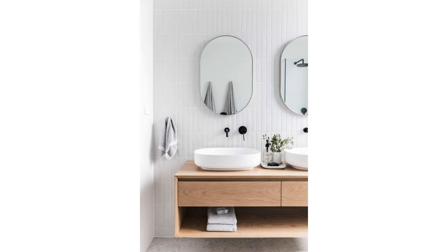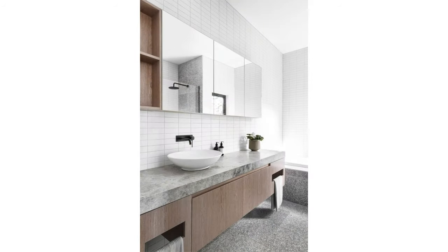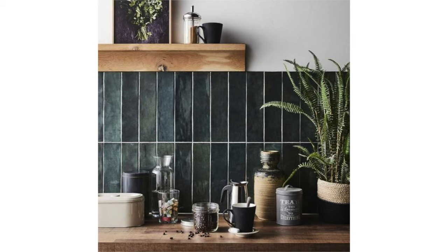Another of my favorite tile patterns is called stacked. Each tile is installed in line with the one below. The great thing about this installation is that even though it's pretty simple in terms of math, it actually offers up many different results. Going back to the very popular subway tile, it can be stacked horizontally or vertically, and that changes the way it looks in the room. I find stacking tiles vertically gives this classic tile a more modern slant. Stacking it on its horizontal edge also provides a clean grid-like pattern. I love this double layer of stacked glazed tiles for a backsplash, and I love the grout here too, which emphasizes this vertical pattern.